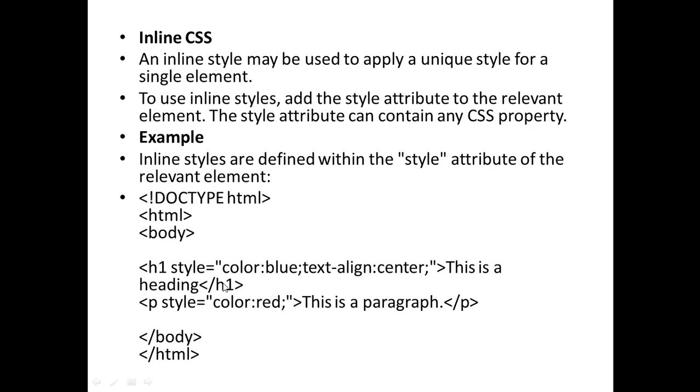Again, as I mentioned earlier in previous lessons, style is a CSS code. That's why we don't write equals, we write colon, because this is the syntax for CSS code. Now this is how you insert CSS code inline with your HTML document. Literally, this is HTML and this is CSS, both in the same line.